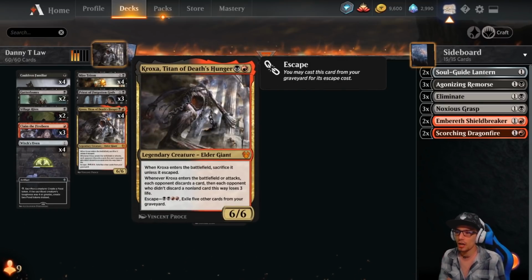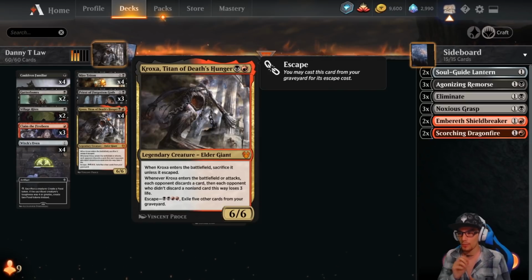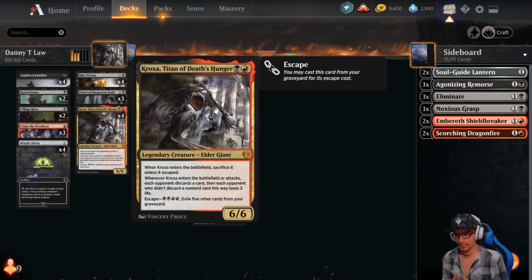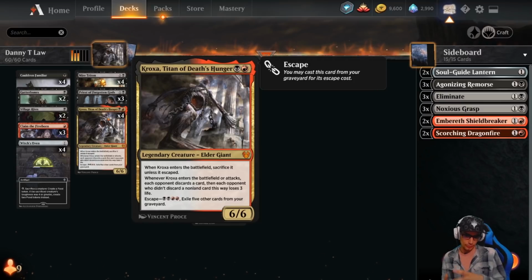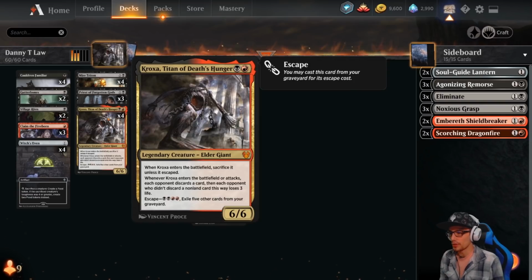Kroxa, Titan of Death's Hunger. This is a legendary creature, a 6/6. When it enters the battlefield, unless it's escaped, you have to sacrifice it. Whenever it does enter the battlefield or attacks, each opponent discards a card. Then each opponent who didn't discard a non-land card this way loses 3 life. The escape cost is 4, 2 black, 2 red, plus exiling 5 other cards from your graveyard.